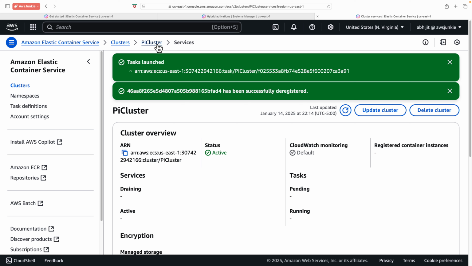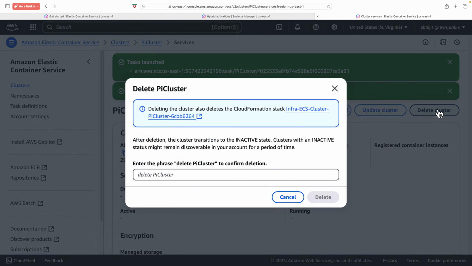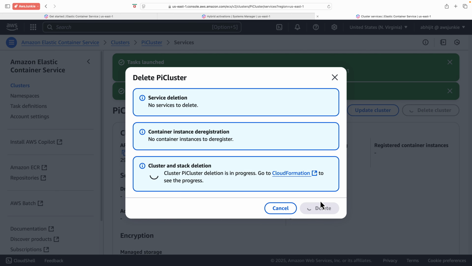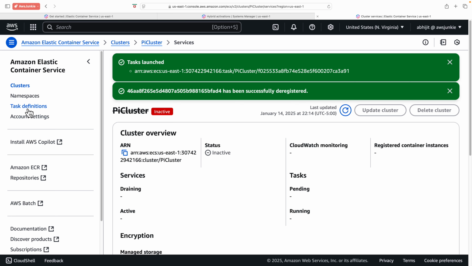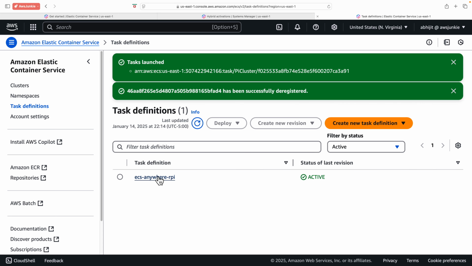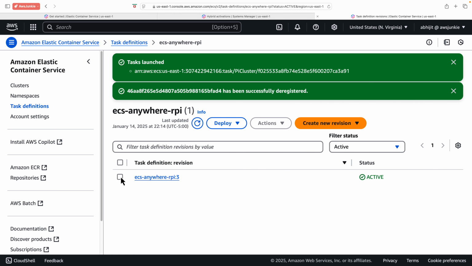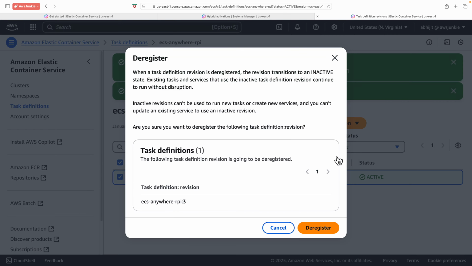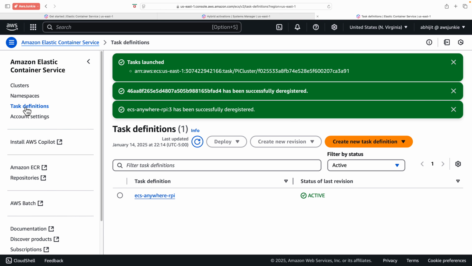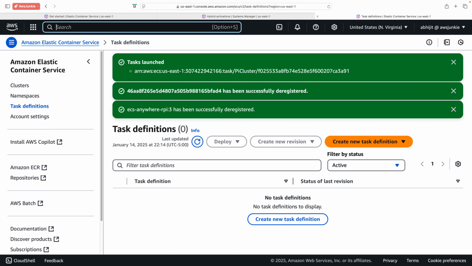Now click the cluster, delete cluster, delete. Deletion is done. Close. Task definitions. Select the task definition. Select the revision. Deregister. This is also gone.